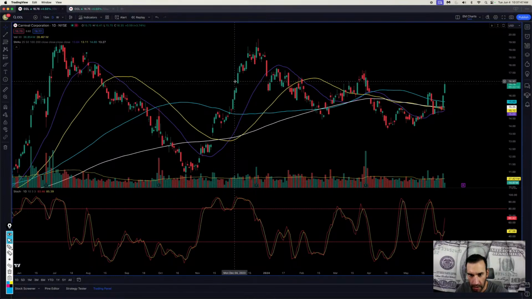Where was that level? 1694. I don't know. And my high level was 17 on the nose, not 1698. It was 17, and that came from right here. This candle right here. That's where my number came from of 17. So it was almost like the previous high close. That was kind of where I got the 17 from.